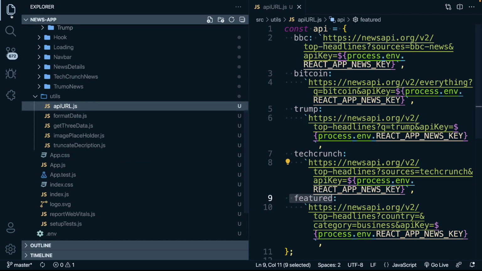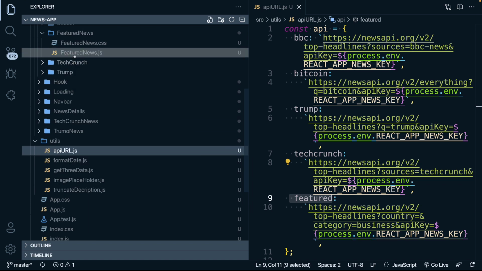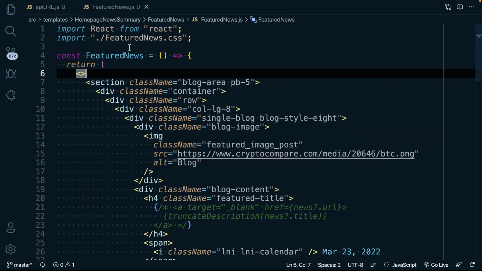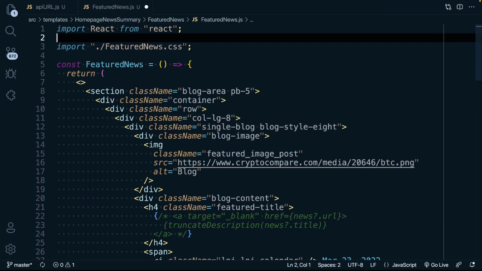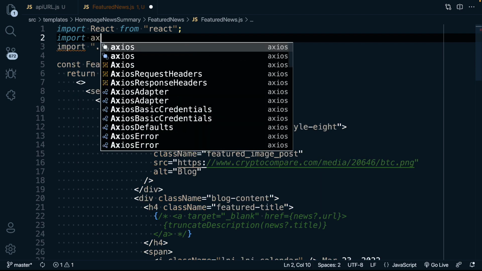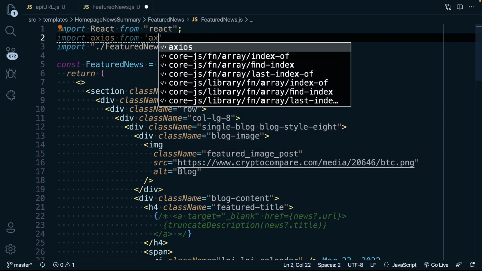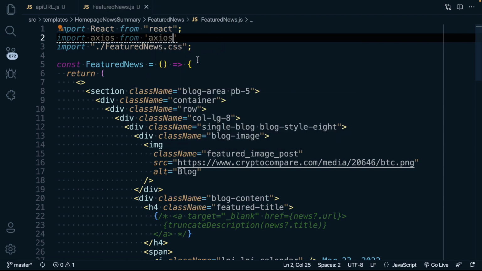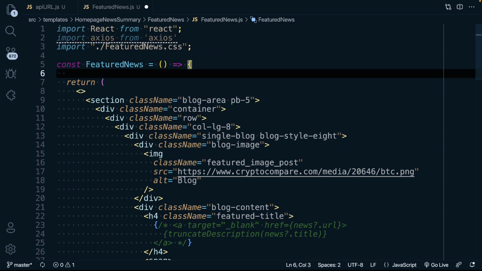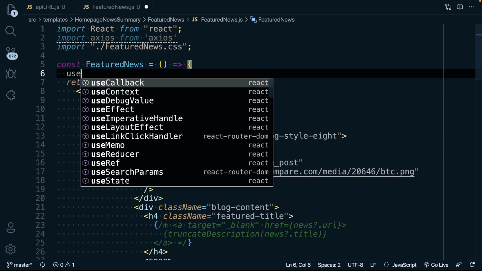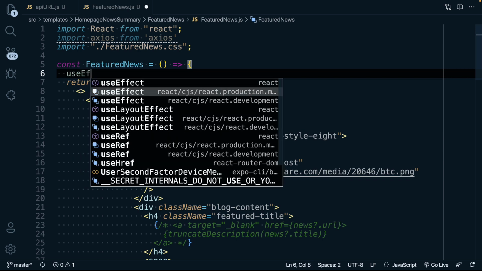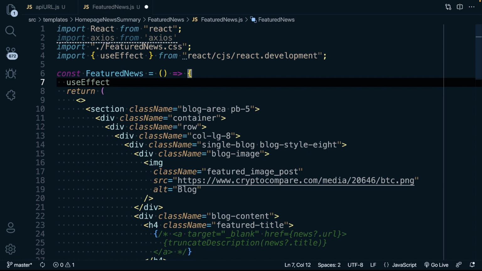So let's go to the featured news component here, and let's bring in Axios because we want to talk to an external API. Axios from axios, like that. Here we need useEffect. Do we have the auto import?